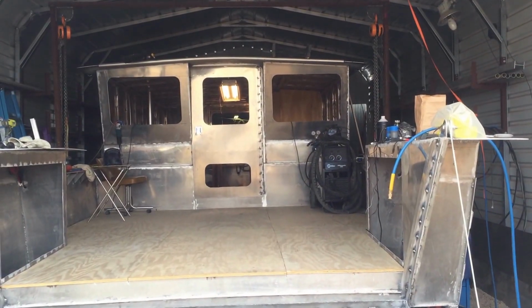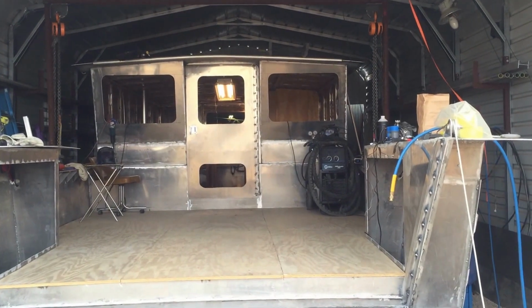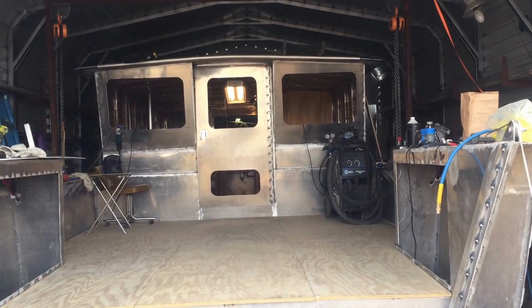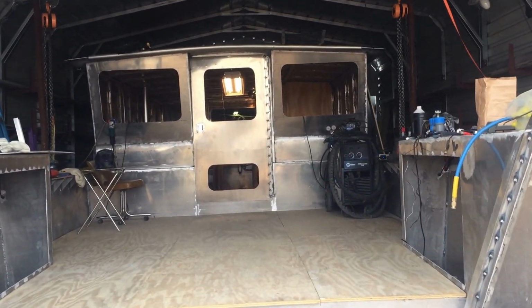All right, this is video number 32 on this 40-foot aluminum landing craft build. I pretty much got done with the plumbing and the carpentry inside. Did what I could with what I had, so we'll take a look at it here.